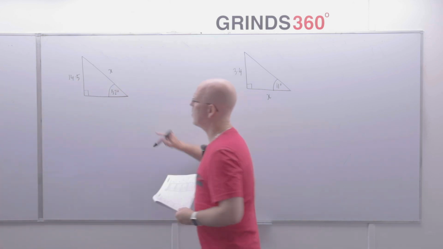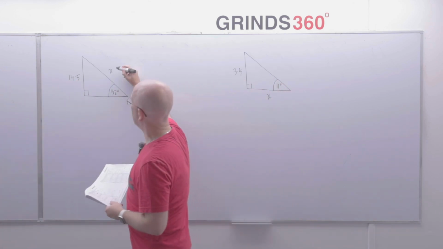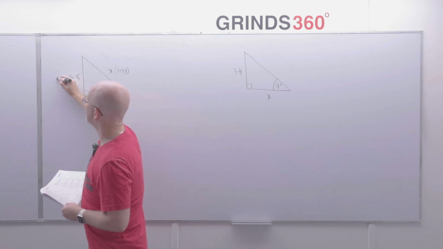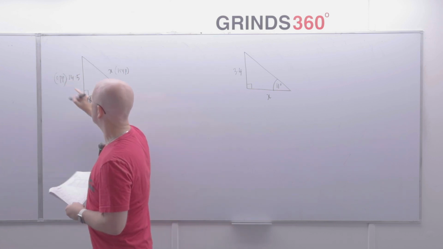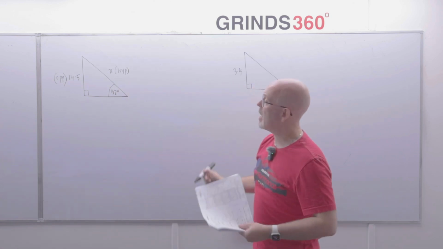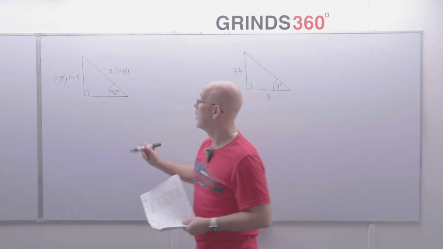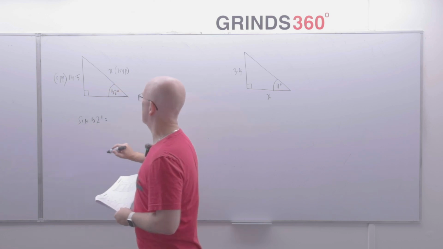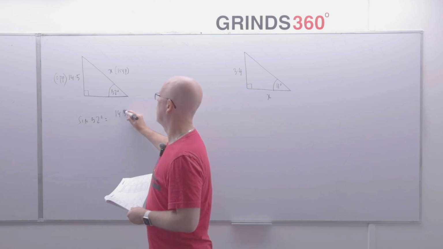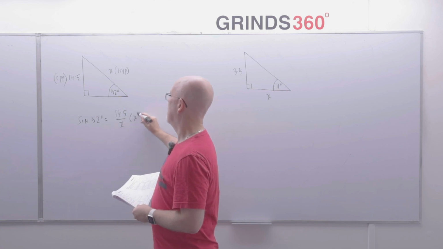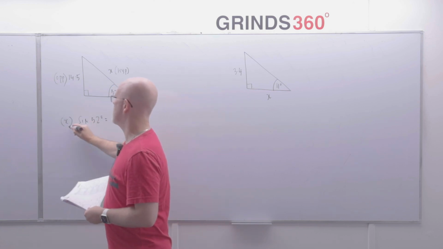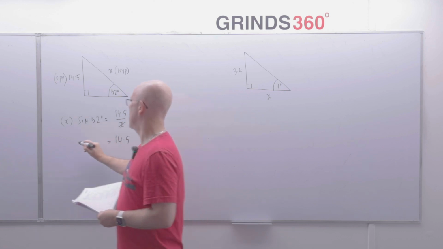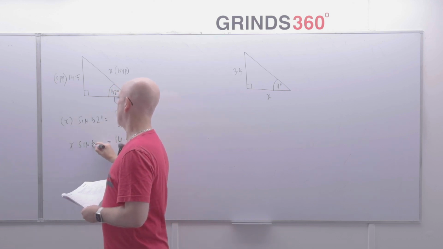So here's part 3. If I name the sides there, x is the hypotenuse, it's across from the right angle. 14.5, that's opposite the 52 degree angle, that's the opposite. It's the adjacent that we're not working with here. So the ratio that uses opposite and hypotenuse is sine. So the sine of 52 degrees is equal to opposite over hypotenuse, 14.5 over x. Again, we'll multiply both sides by the x to remove the fraction. We get 14.5 on the right is equal to x times sine 52 degrees.